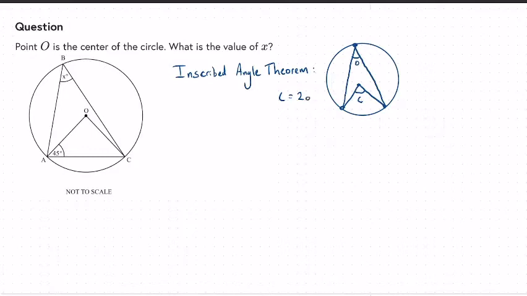So how can I use this to help me answer the question here? Well, immediately I can see I've got a triangle here, and because this is an isosceles triangle, these are the same. So that tells me what this angle is, right, at the center, because I have the angle at the outside as well, which is what my x is. 45 plus 45 is 90. Angles in a triangle is 180, so this must be 180. And if this angle is twice the size of the one at the outside, the value of x is half of that, which is 90. So x equals 90 degrees.